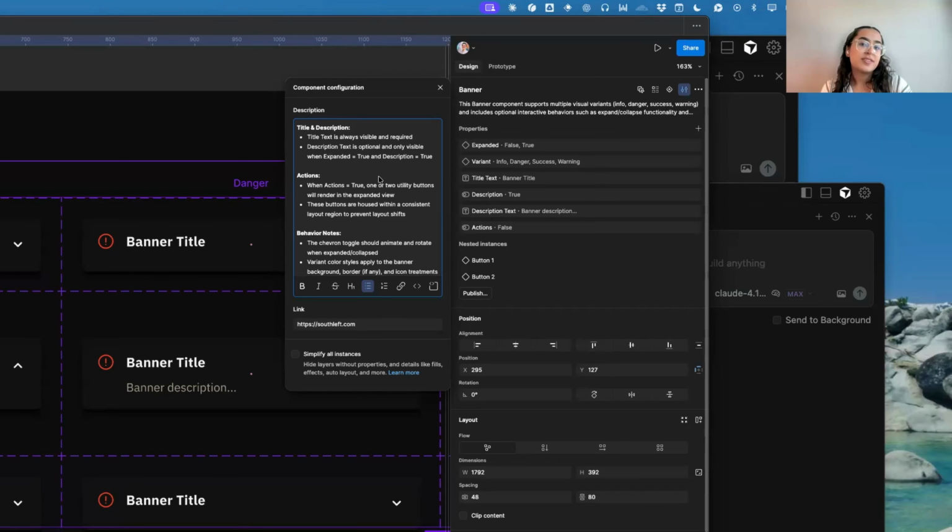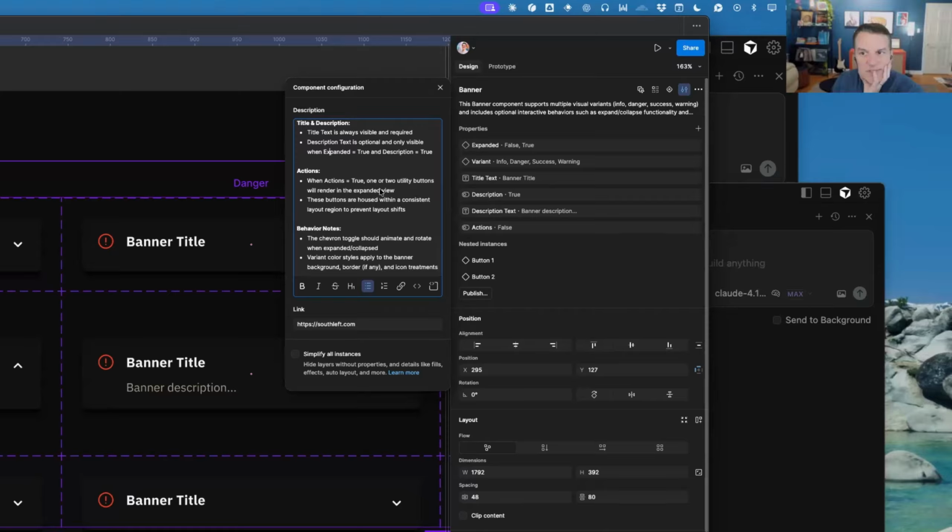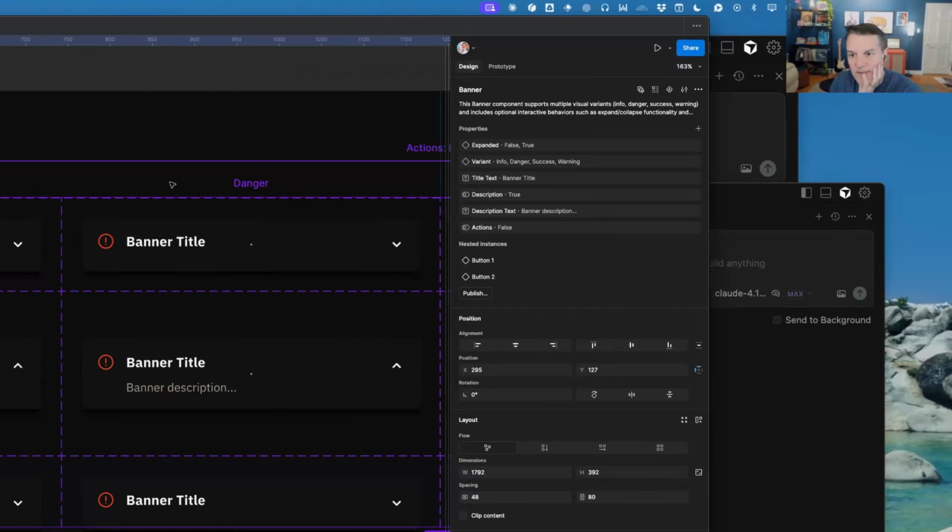So we leverage that from this description. And then also it's helpful if you wanted to go into each one of these instances, you can also add descriptions for those as well. So the more documentation, the better. It will suck up your context window from whatever AI client you're using, so be aware of that. So it helps to have a pro account for Cursor or Claude Code or whatever tool you're using.